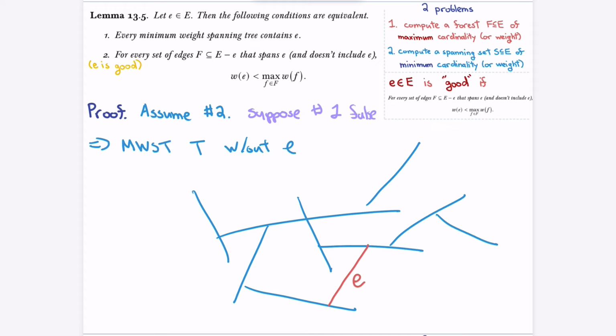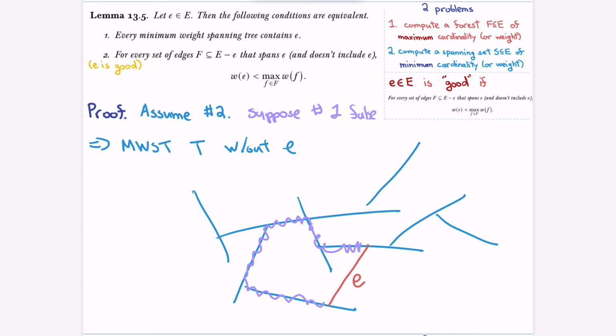Yeah, so how do I find the edge F though? Just kind of pry that open a little. Well, what if the maximum weight edge is here? That's not very helpful, right? Yeah, so it's spanning, so there's some path connecting the endpoints. Okay, so we just have to identify our set F. The tree itself must contain some set of edges spanning E along its path.